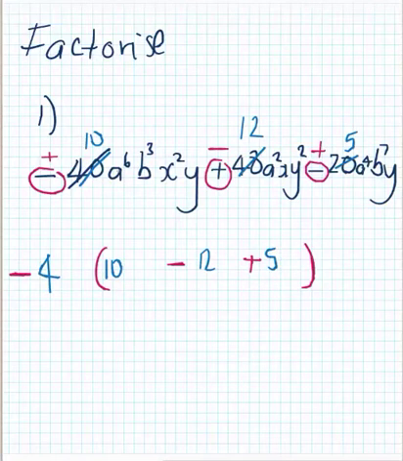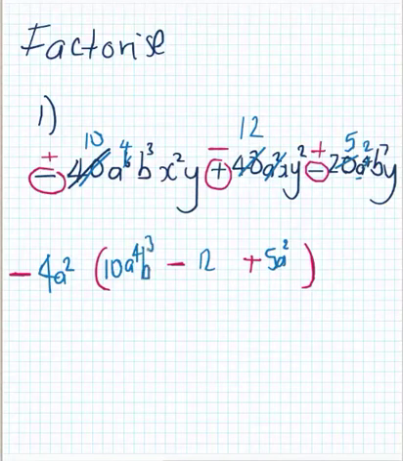Next, I've got 6 A's here, 2 A's there, and 4 A's there. Take out my smallest amount, which is 2 A's. Out it goes. 6 take away 2 is 4. So I've got 4 A's here. And 4 take away 2 is just 2. So 2 A's here. A's are done. Next, 3 B's here. Unfortunately, I don't have a B in the middle section, so I cannot take any B's out. So B's are automatically leftovers, and they stay the same. I'll cross them off once I've used it.